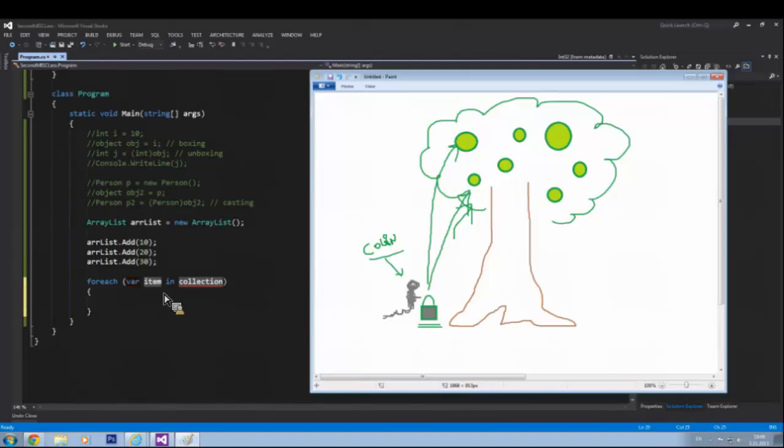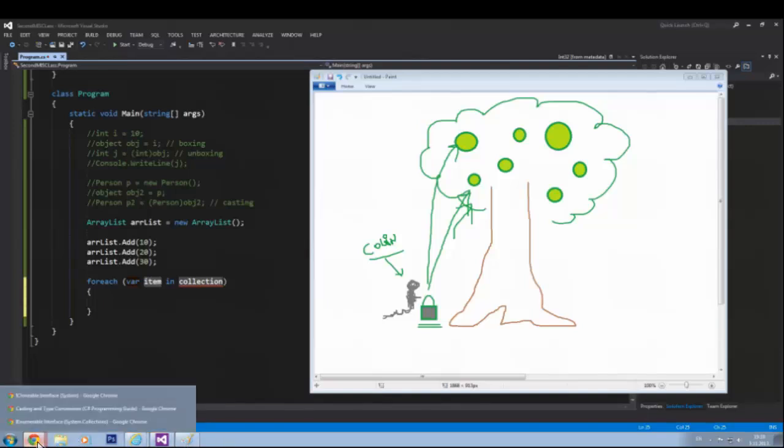Honestly, I didn't want to implement the enumerable interface. It could be a little bit away from the scope of the class, but this is very important to prove why for each loop is some sort of a read-only loop. You cannot modify. If you would like to swap an object for another one, like make the apple become an orange, then you're gonna have to use the regular for loop, the normal for loop.